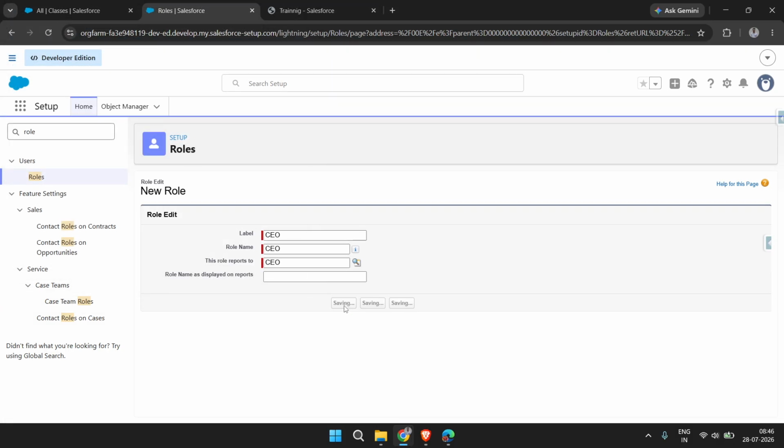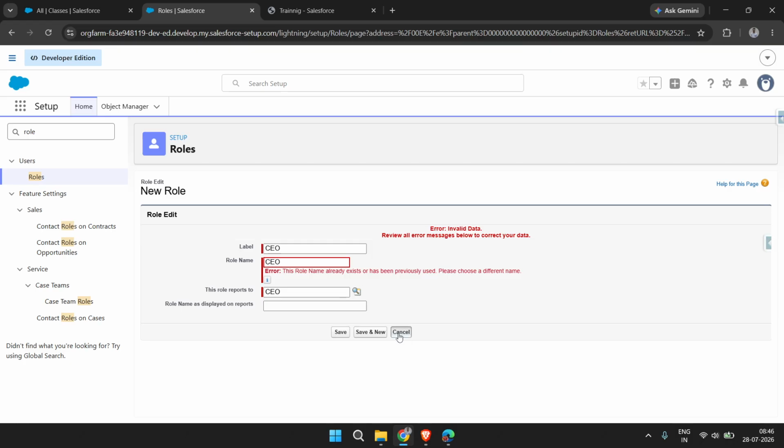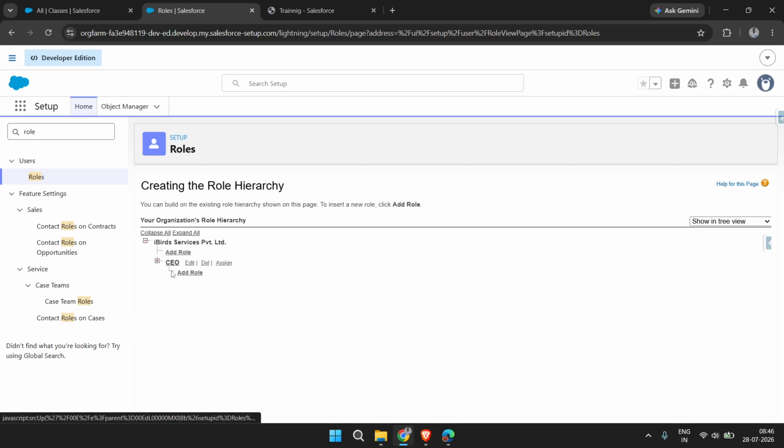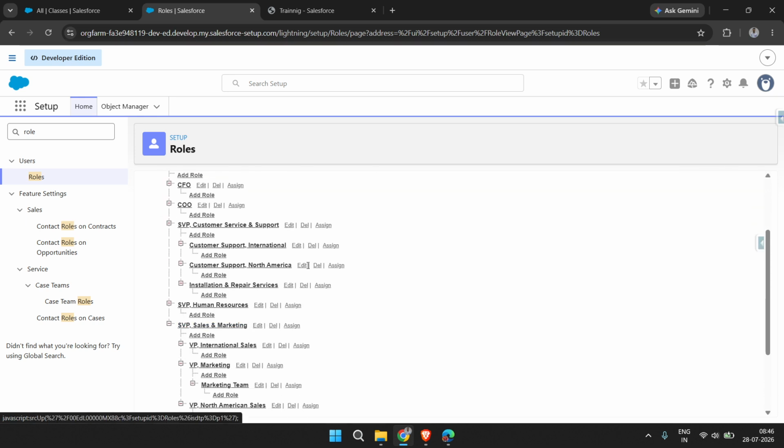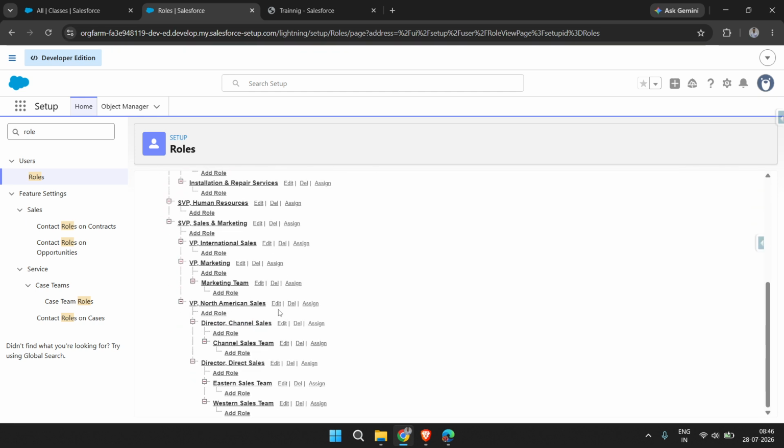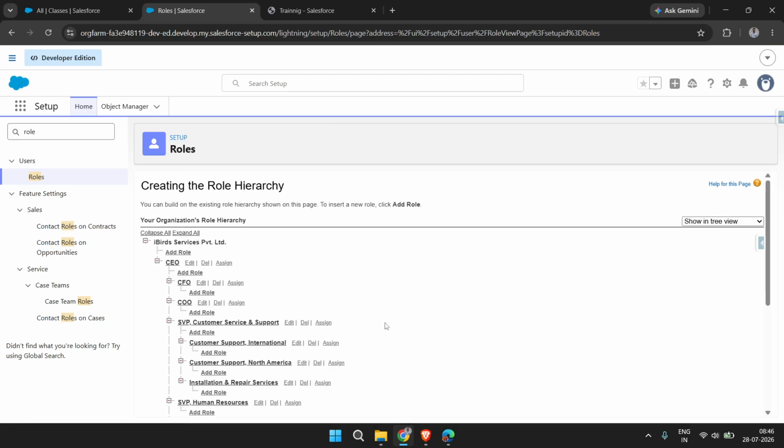First is CEO. Let me clean it and expand all. So we have this role hierarchy. One by one, I will assign a role.